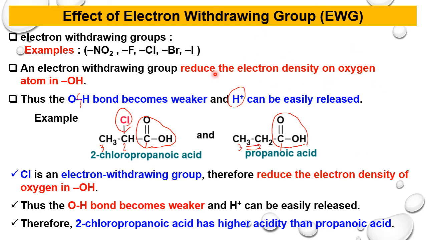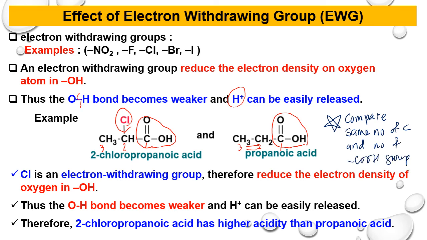Okay, jadi effect of electron withdrawing group. Okay, so yang ni kita compare. Okay, ingat so dekat sini awak kena take note. Okay, comparison dekat sini kita compare. Same number of carbon. Okay, so same number of carbon and number of carboxyl group. Okay, jadi kalau ada carboxyl group dia satu sama, so kalau ada satu halogen dekat sini, okay, jadi kita explain macam ni lah. Okay, kita bagi tahu dengan adanya electron withdrawing group, acidity akan increase. Okay, syarat dia ni. Okay, mesti number of carbon sama, bilangan carboxyl group pun adalah sama.